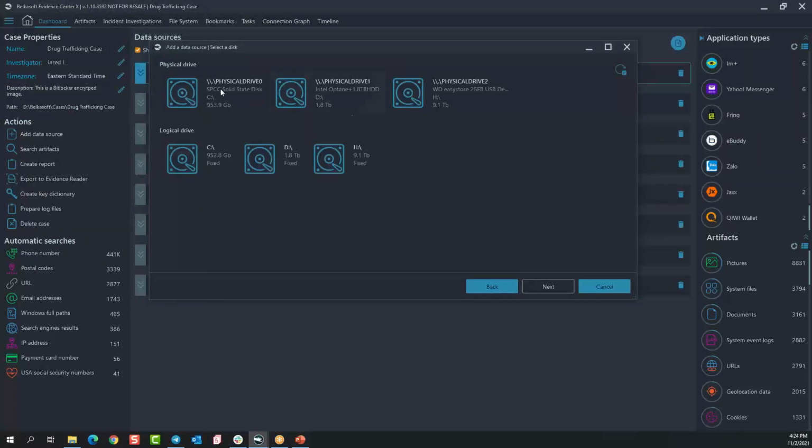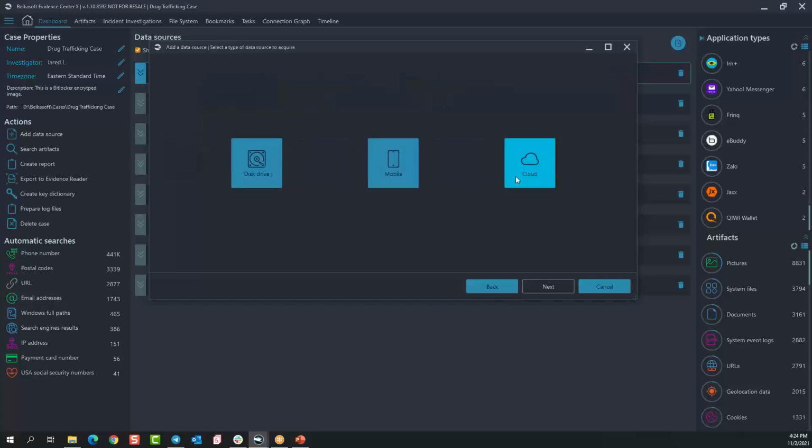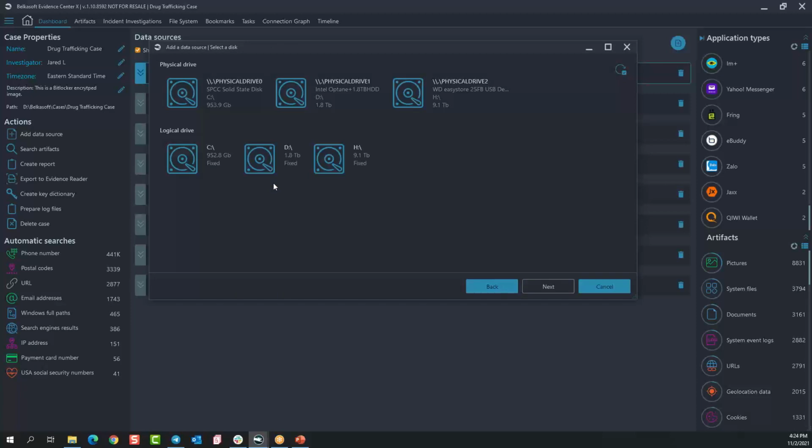Disk drive is just going to give you the physical and logical drives that are already connected to or maybe mounted on your machine, a forensic mount. Now, to acquire from Belkasoft X, these drives will be connected directly to your forensic workstation through a write blocker. We'd select drive. Again, it'll break out the different types of drives that are connected, where you can do a physical or a logical of that. And again, that's E01 or DD format with the optional hash verification.